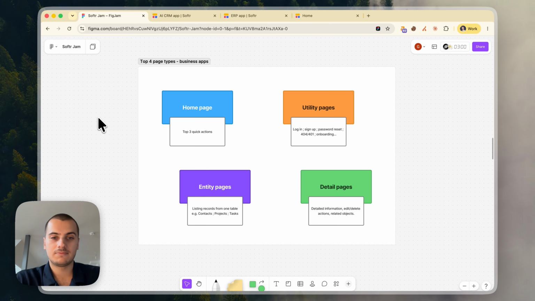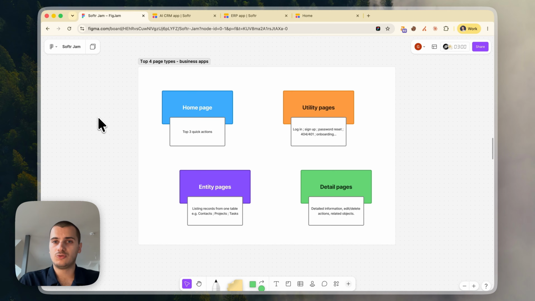So in your database, as you build your app, you'll have a table for users, and then, if it's a CRM, a table for contacts, for companies, and then you link contacts to companies, etc. And you'll eventually end up having one entity page per object here. So you can access all tasks or my tasks, whatever the context of the app is. And you basically list records there. So you'll choose the best way of listing them. If it's tasks, maybe you list them on a Kanban board. If it's companies, maybe in a table.